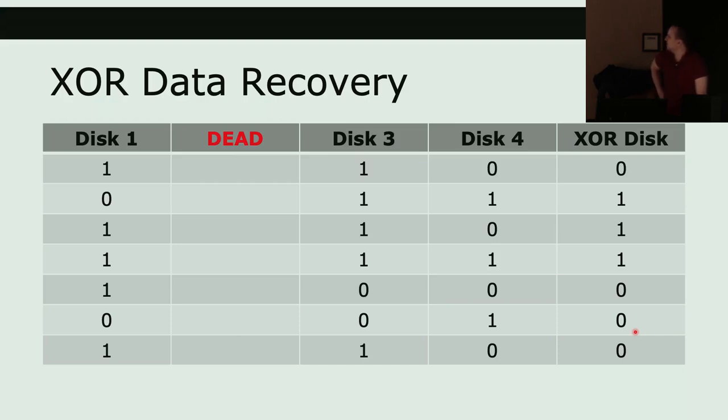Well, what did I say about XOR? It's reversible, right? So let's plug a new disk into the system, and this value is going to be the XOR of all the other disks. And look, the XOR disk is now the same contents of that original disk. So no matter how many disks we have, we can ensure that one disk can die without loss by adding a single other parity disk.